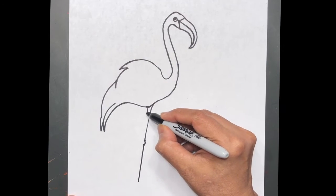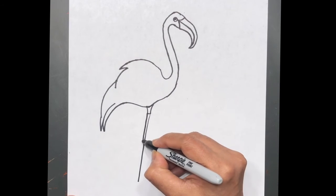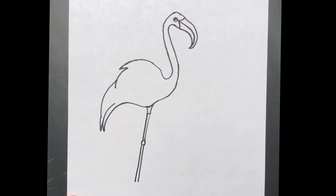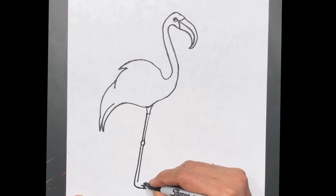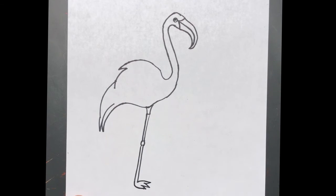Okay, we will make another line next to that, the same way, the center is slightly curvy, and then you go again. And at this point, you can make a curve going on the right hand side, and then you will be making three sharp edges coming out like that and making a line. Okay, so this is one leg. And this flamingo is walking.